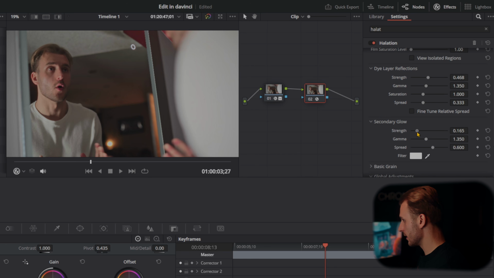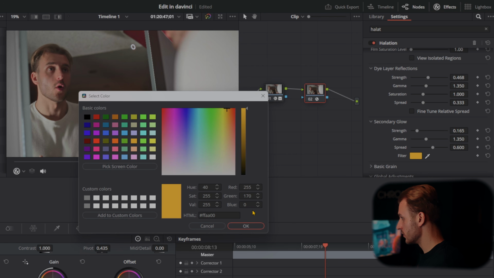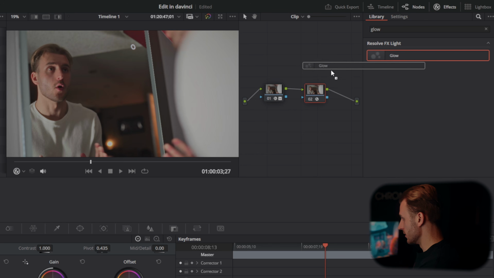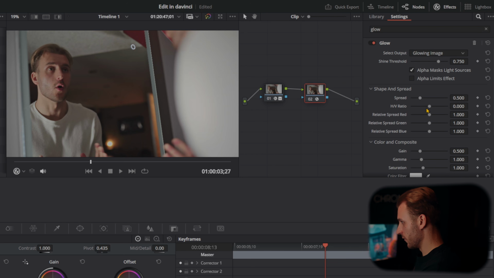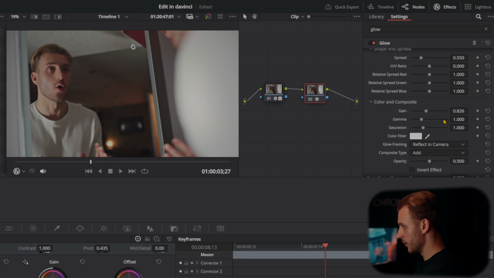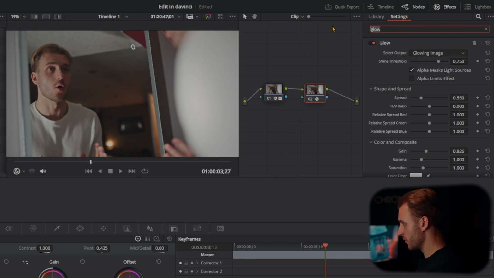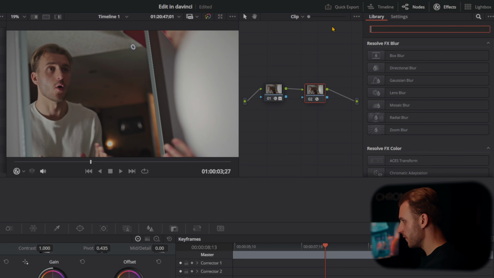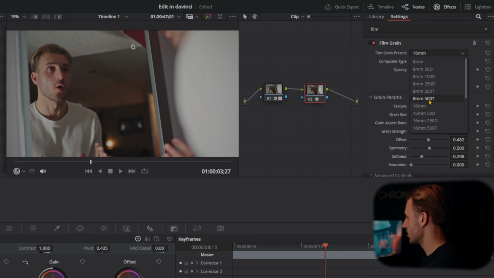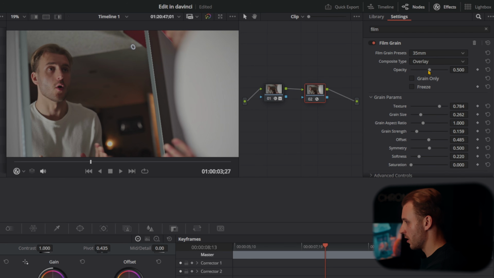Okay, next let's add some bloom. Search up glow up here, add it to your node, and start playing around with some of these dials to give your footage this sort of dreamlike glow around all the little brighter spots in the frame. Now, this next one is very subtle, but it's very common to have a little bit of film grain. It gives it the slight imperfection that is very aesthetic, and it takes away some digital sharpness, which is something that we don't really want too much of.